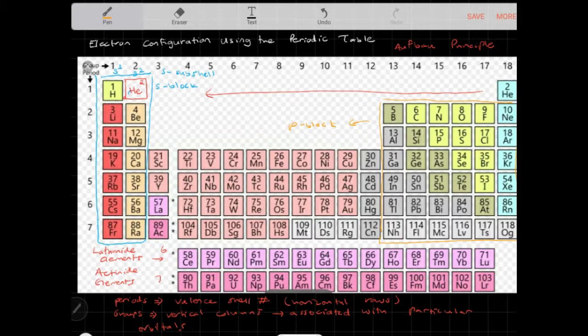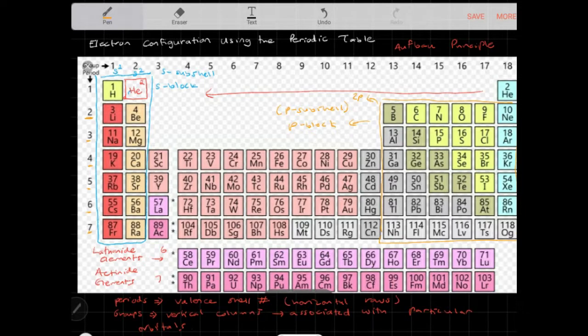Okay, and we know that the P block represents the P subshell. Right, and the P subshell starts in the second energy level, right? So this is the 2p subshell, this is the 3p subshell, 4p subshell, 5p subshell, 6p subshell, 7p subshell, right? Or in other words, this is the p subshell in the second energy level, right? So we can correlate the energy levels with each particular subshell.